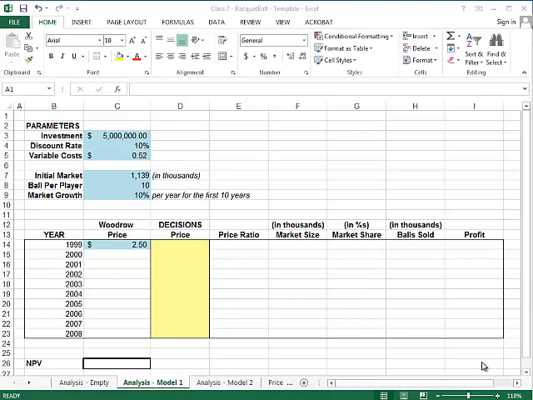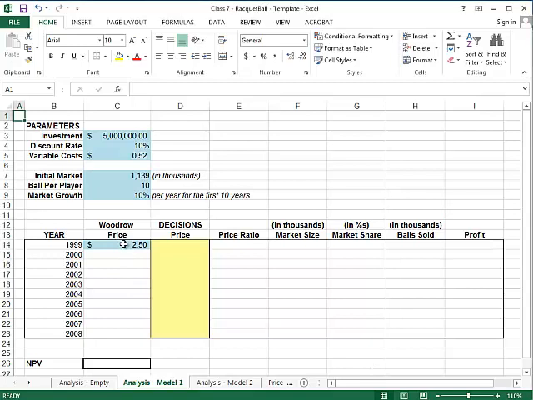Now that we have created our price ratio versus market share models, we can actually complete our analysis. I'm going to show you how to do this analysis using market share model 1 and market share model 2, one after the other. Let's first start with the third degree polynomial market share model.